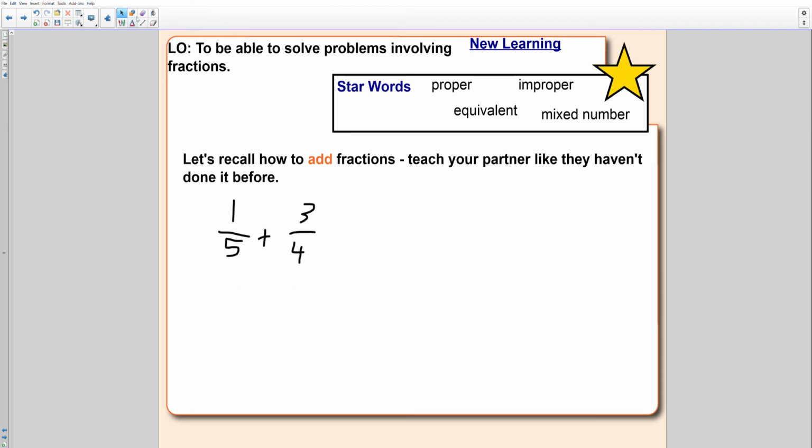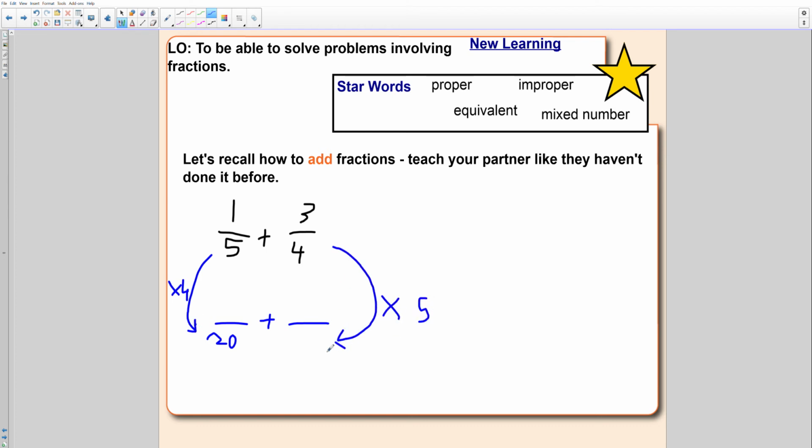So you want to take these and you want to make them have the same denominator, what we call a common denominator. And the way we're going to do this is we're going to figure out a number that's both in the 5 times tables and the 4 times tables. You can always get one of these by doing 5 times 4, right? Because obviously that's going to be in the 5 times table and the 4 times tables. In this case, we're going to say 5 times 4 is 20. So we're just going to do times 4 here. And here we do 4 times 5 to also get to 20.